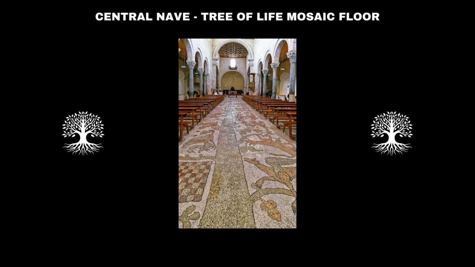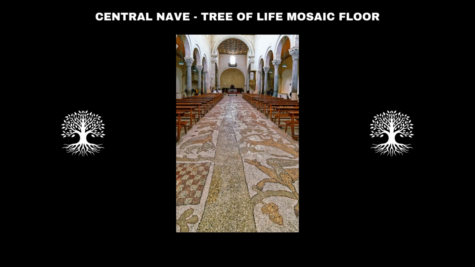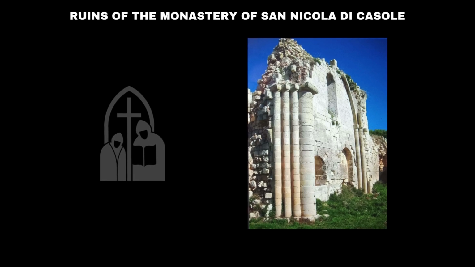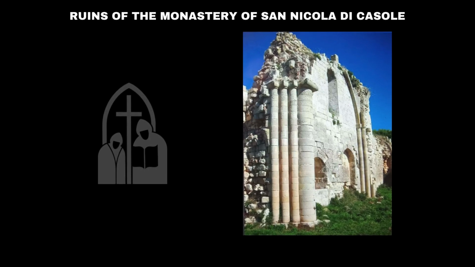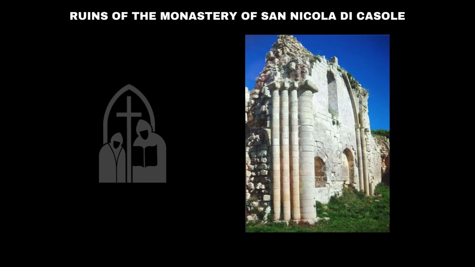The Otranto Cathedral is famous for a floor mosaic depicting the Tree of Life. The mosaic was commissioned by the first Latin archbishop of the city, John Natas, and was executed in 1163 to 1165 by a group of artists headed by Pantaleon, a Basilian monk from the monastery of San Nicola di Casole, located a few kilometers south of Otranto.